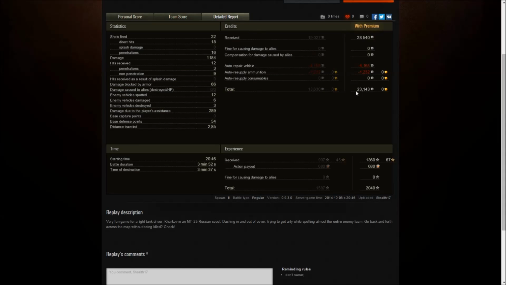Got me 23,000, which is with a premium account. Auto repair for the vehicle is 4,000, ammunition supply is 1,200. But 23,000 for a tier 6 light tank is not bad.